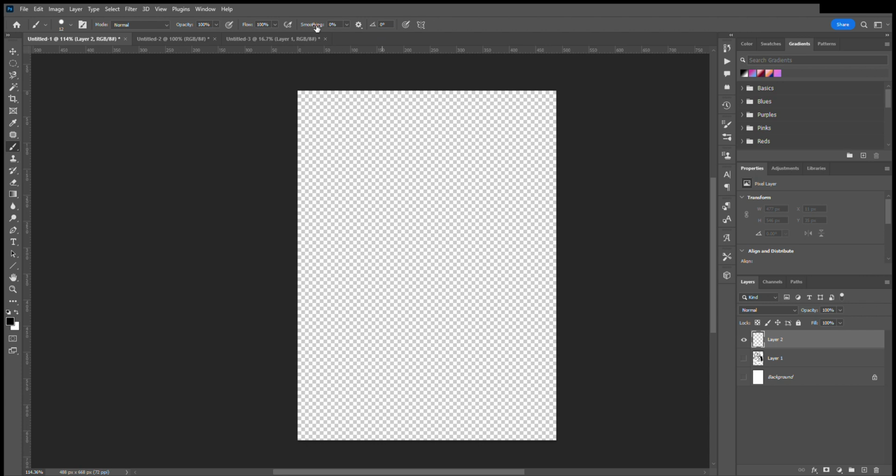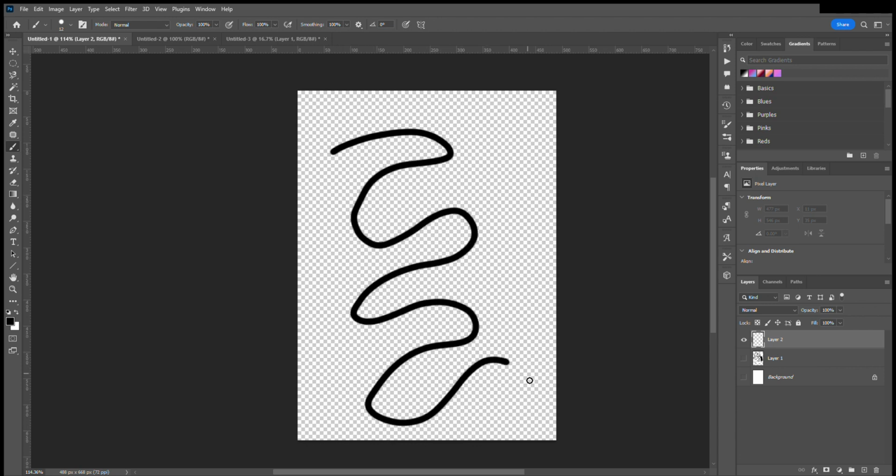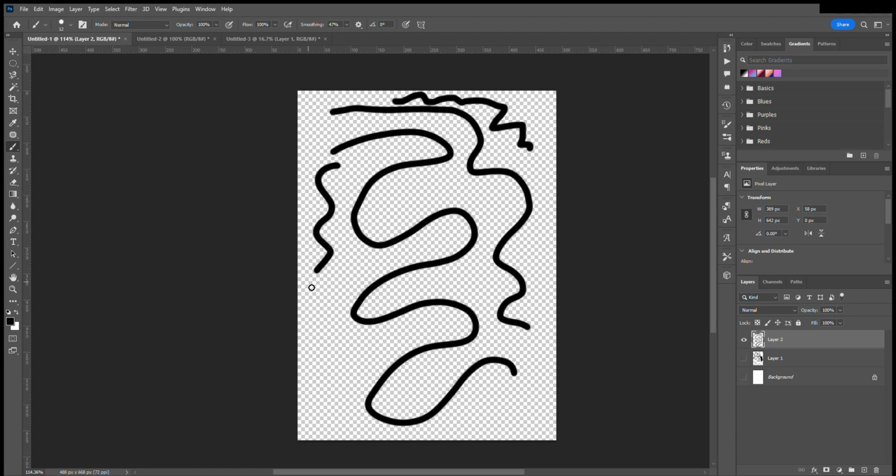I'm going to show you smoothing. I only found out about this a while ago. So the higher the smoothing, you can see how the pen tool, I'm doing the same motion I did before, but it smoothed it out. And the higher the smoothing, the further behind your pointer the actual paintbrush will be, and it smooths it out. If I go back down again, you can see how it's not trailing behind and there's not a delay. If I go up to 50%, you can see how it's trailing behind a little bit, but not as much as when I max smoothing up to 100.